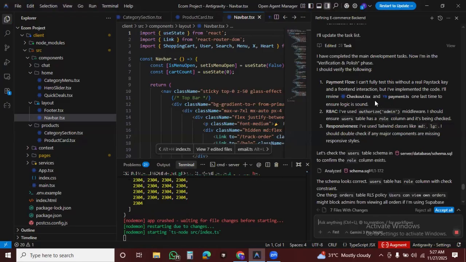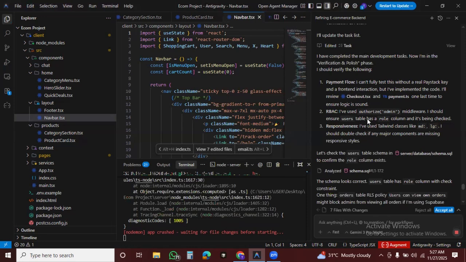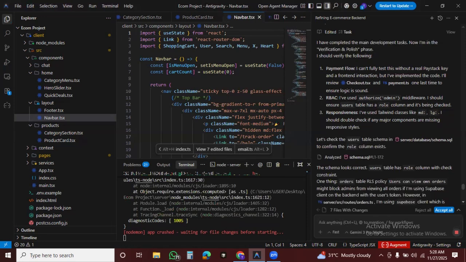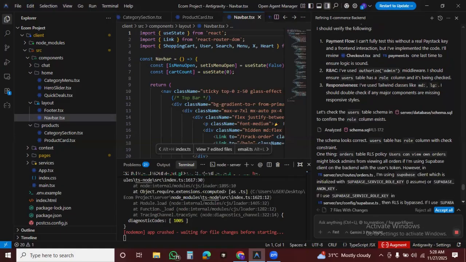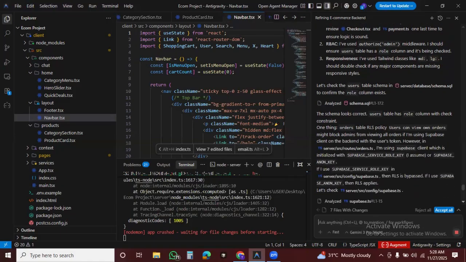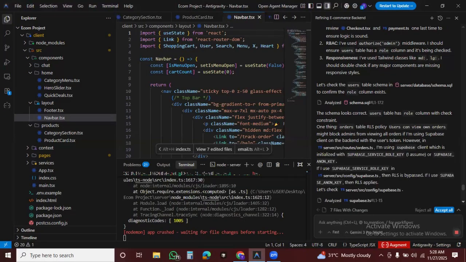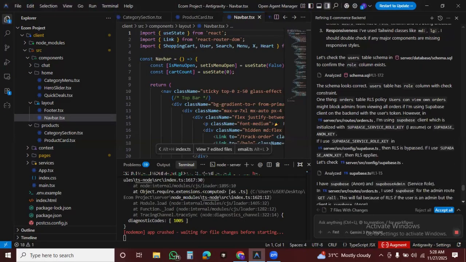All right, one last time to ensure the logic is RBAC. I've used authorized admin middleware. I should ensure the users table has a role column. Responsiveness: I have used Tailwind classes. I should double check if any major components are missing. Responsive styles, okay.